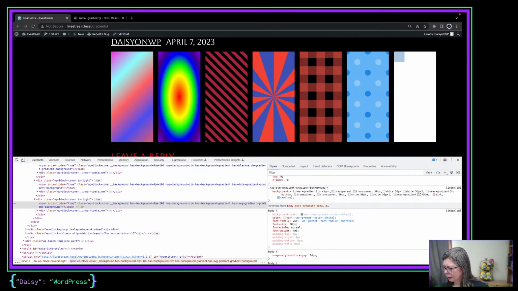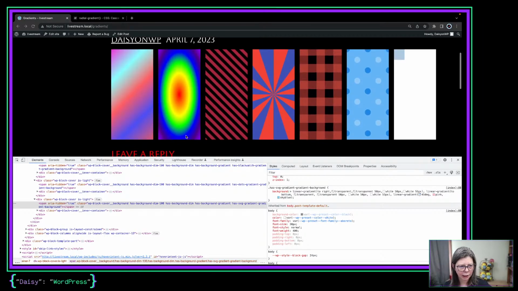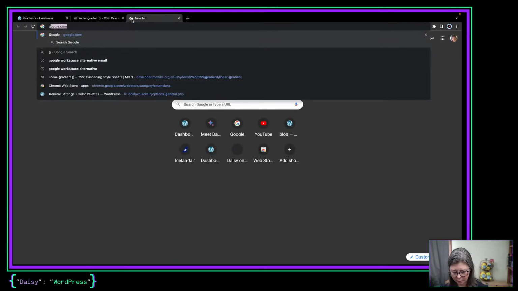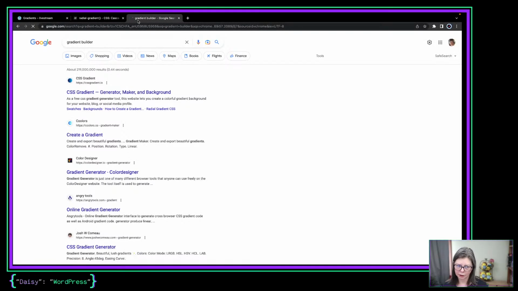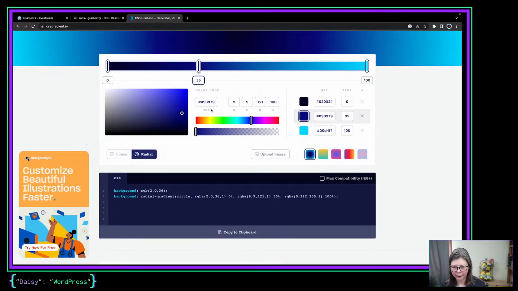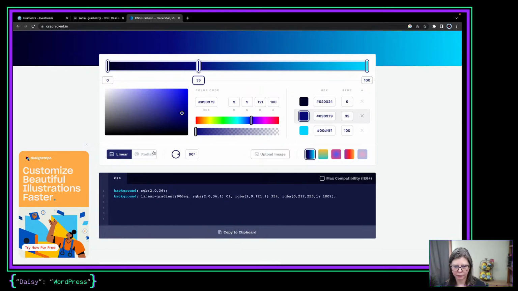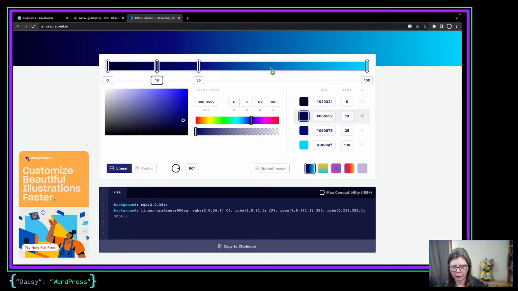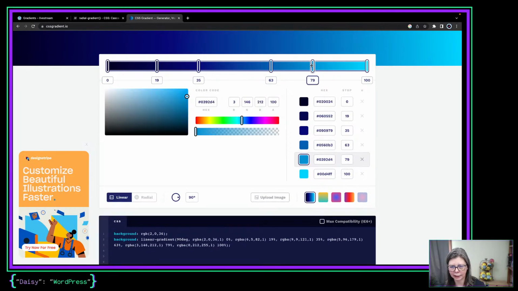So that is some cool gradient stuff. I think there are tools you can create gradients with. How advanced they are, I don't really know. Some of them might be just as simple, or I shouldn't say it's simple. The gradient builder in WordPress is fine. It will do basically most of the work that you want to do, because here, I can add in more stop points. I can change the colors of those stop points. I can change the direction and angle of the gradient.